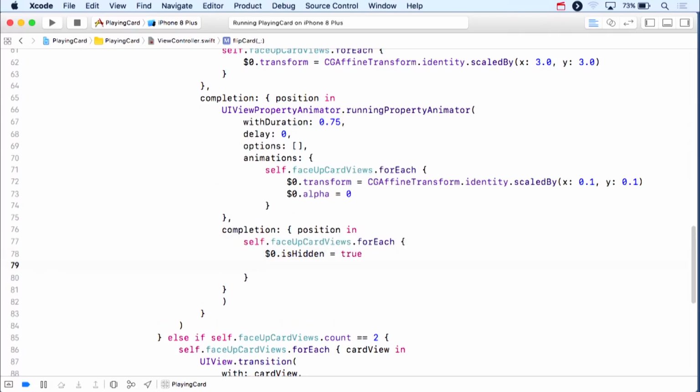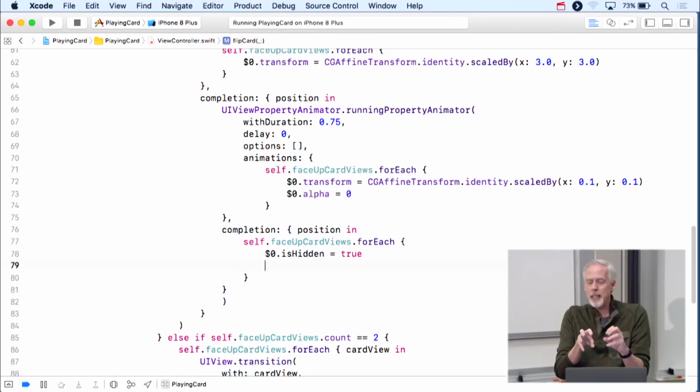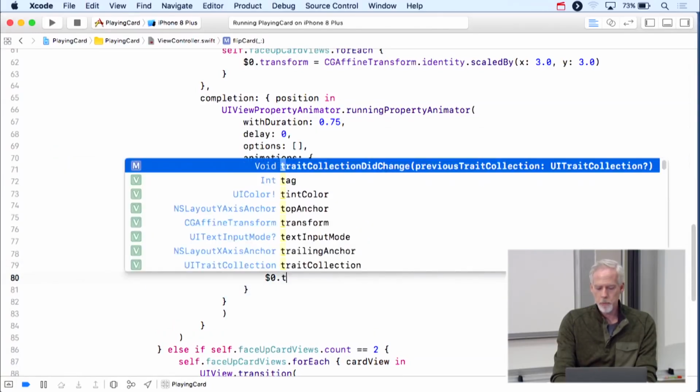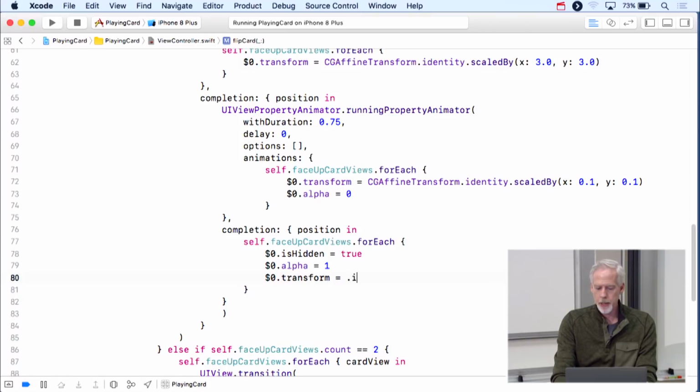Now, I'm also going to clean up a little bit, because I really don't like the idea of having these views that are really small transforms, and transparent, sitting around in my view hierarchy, even if they're hidden. So I'm going to go ahead and make the alpha be back to 1, and I'm going to go ahead and make the transform be back to being the identity transform. So it's just a little cleanup.